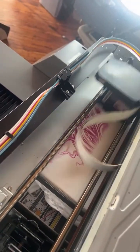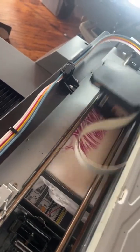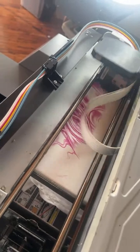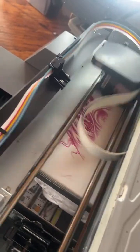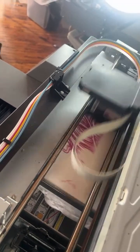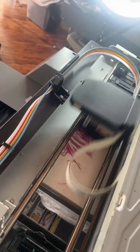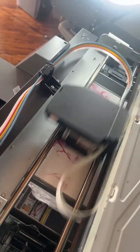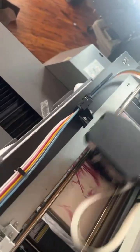And when the RI1000 is printing on a white shirt, you don't have to put down a white underbase. I just pre-treated the shirt a little bit, very lightly with some regular pre-treat. I didn't use the light color pre-treat. I just used regular pre-treat. And you can see it printing out that image right there.